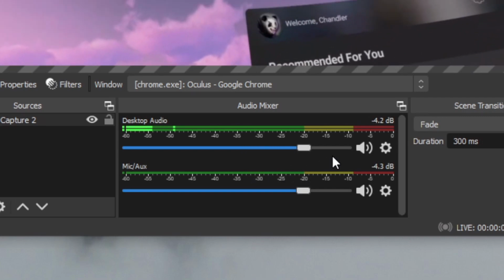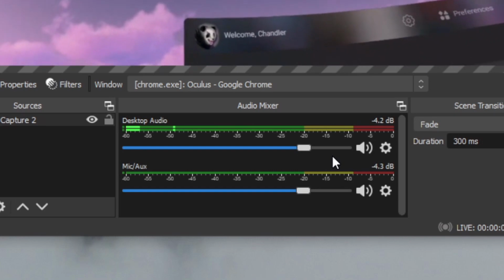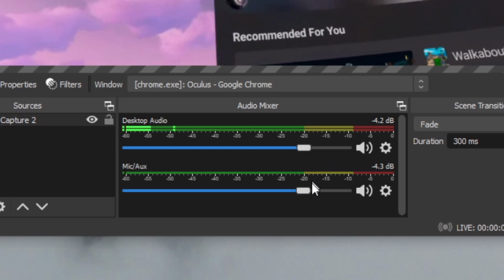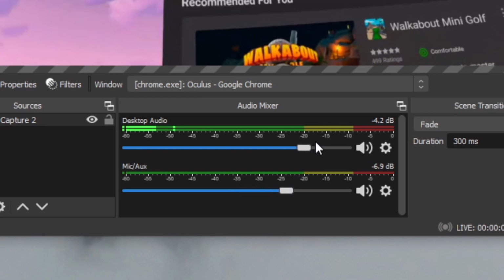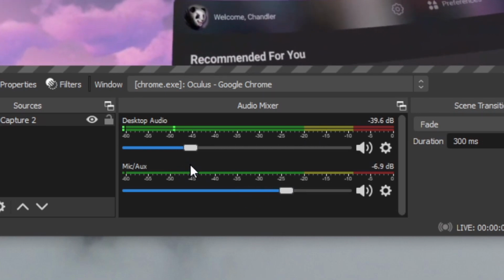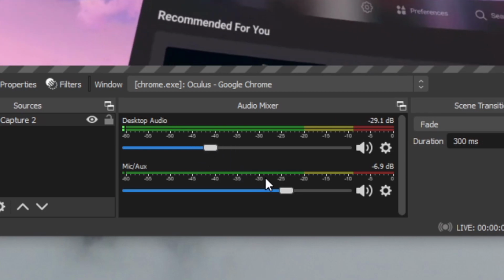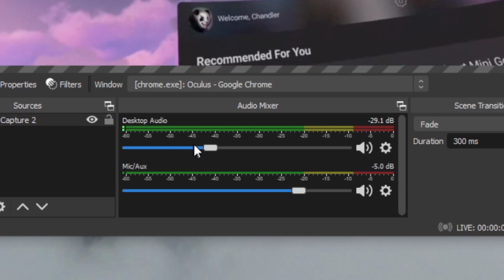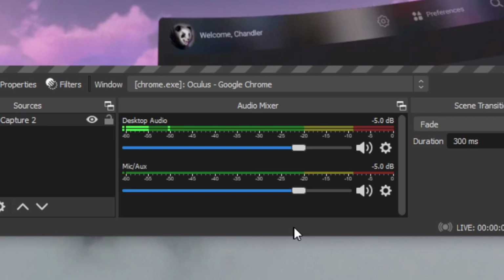It might take a couple of streams for you to get used to that and figure out the right settings for you. I know that a couple of mic streams, I had myself really quiet, and then somebody in the chat told me to turn myself up, so I did that. And then there was a couple of streams where you couldn't hear my teammates talking in Population 1 just because I had my desktop audio too low and I was too loud. So it takes a little bit of practice and messing around, and every game is going to be slightly different. So just mess around here.